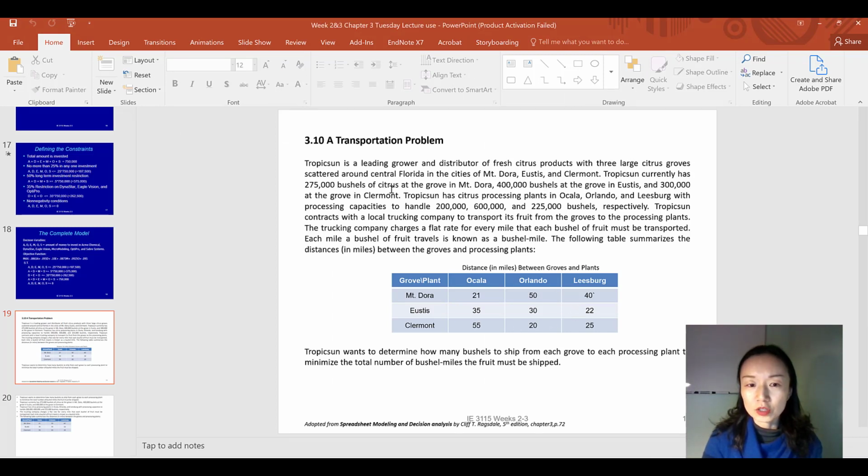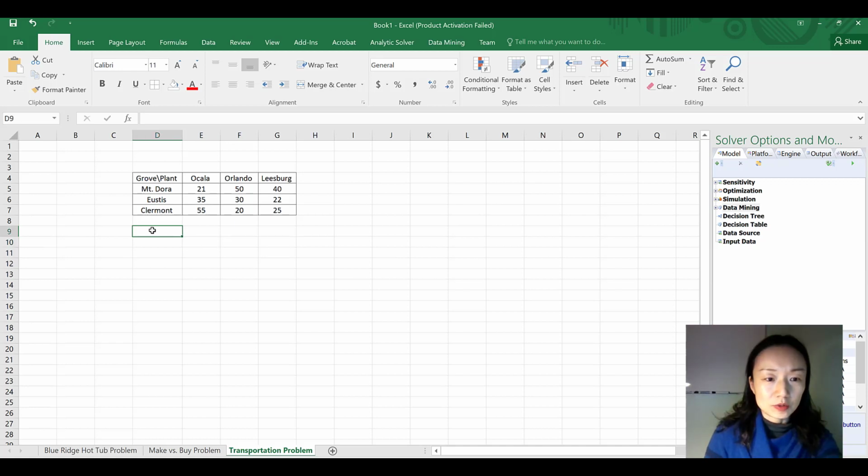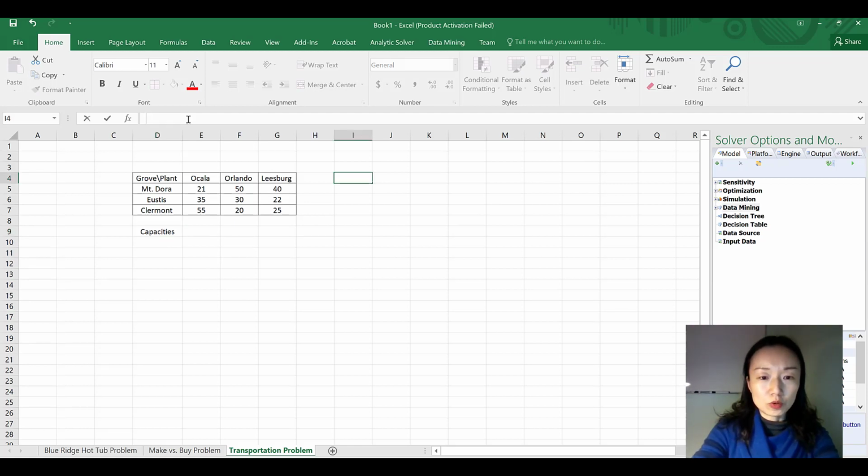So now these are the information given. And in addition, we also have the processing capacities and the supplies at each of those nodes. For these processing plants, we have the capacities. For those groves, we have the supplies.